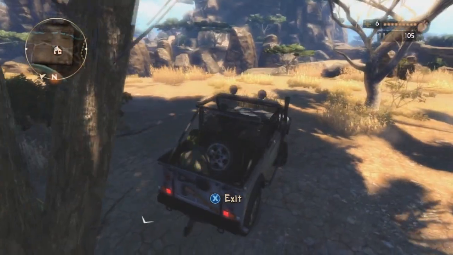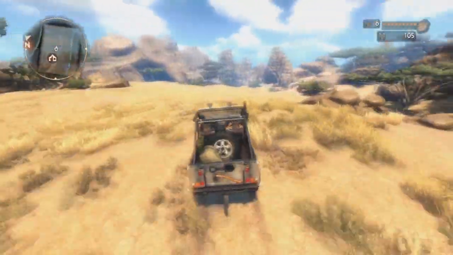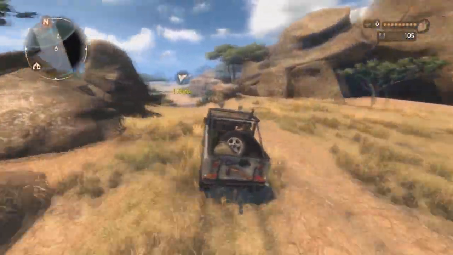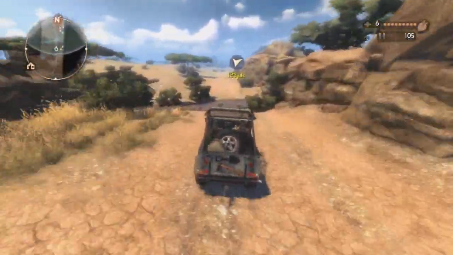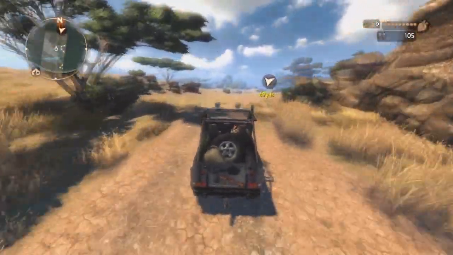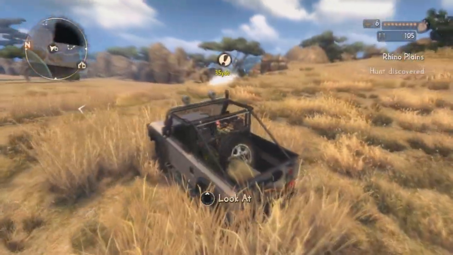Just follow these paths. Hope that our car is not broken. There we go. Alrighty, and left we go over here. Shouldn't be too hard to find these hunts. Hopefully they're going to be pretty simple as well. I'm not expecting all that much though. Okay, where is that? There it is.